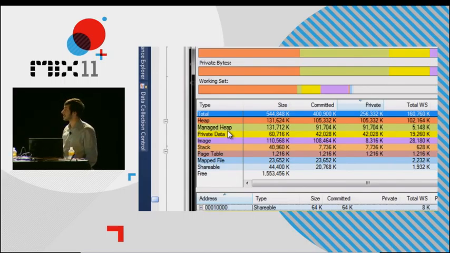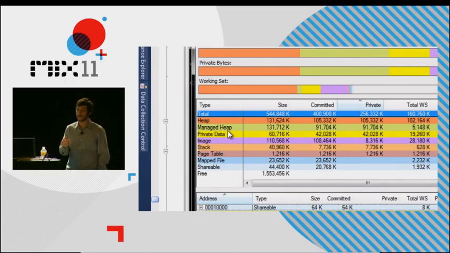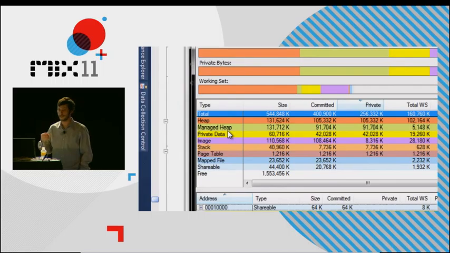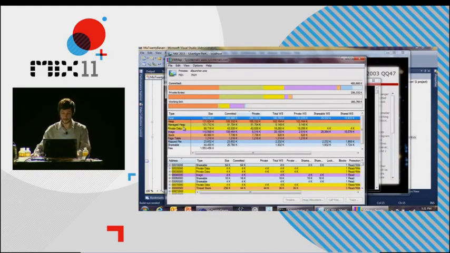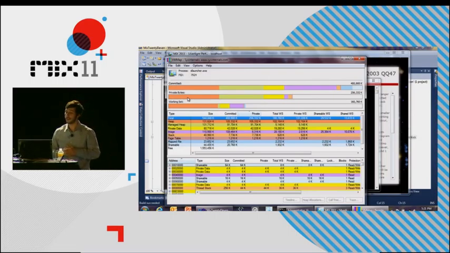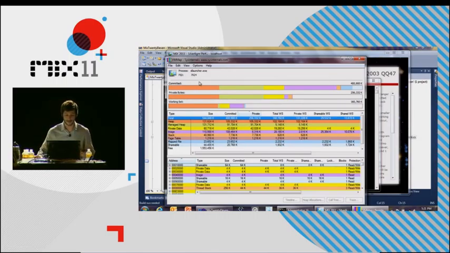Image, in this case, is actually modules that you've loaded. This isn't like images that you're downloading from the internet. And some of the others, you can read the VMMap documentation if you'd like to know more. But in reality, you're probably only going to have to look at heap or managed heap. So that's all I'm covering today. You can see the biggest problem category for this application right now is actually native heap. And again, I mentioned that that was going to be most likely images, but we'll take a look just to make sure.